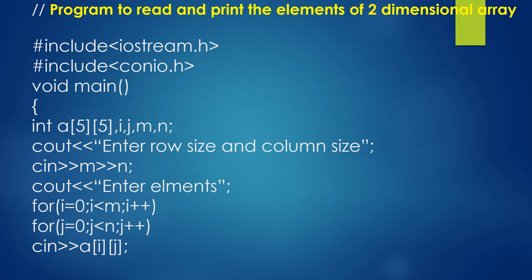That is, for representing a two-dimensional array, we need two subscripts. For accessing an element of an array, we need two subscripts. That is why here cin A[i][j]: i represents the row index and j represents the column index. We need to specify the row size and column size, and when reading you have to specify the row index and column index. Like that we need two for loops for reading the matrix.